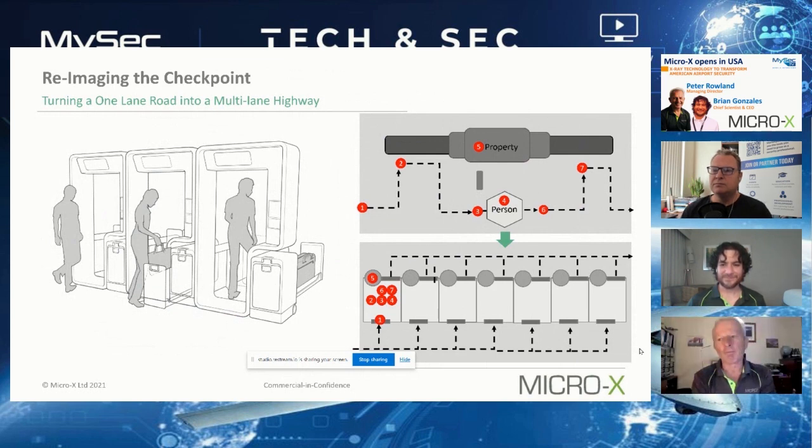And I think the other thing is that, with automated threat detection, as terrorist threats evolve, so will our algorithms to detect new and evolving threats. Our new setup that Brian's running in Seattle is very much focused on that, the software of image reconstruction and threat detection, and that's not a one shot. That's going to continue to evolve with our key government customers as their intelligence shows how the terrorist threat evolves.